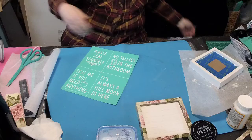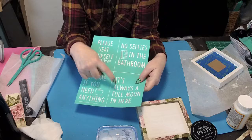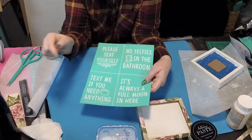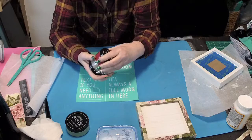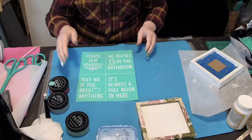Like with stencils, when you have a letter like an A, it has that little break in it so that it doesn't fall out of the stencil part. These don't have any of those breaks in them. So it's just a clear fine mesh screen, and we use our chalk paste with that, that goes on wet and dries hard very quickly. And we're going to do this with Storm and pomegranate. Actually, did I want pomegranate? Yeah, I think I'll use pomegranate. Because remember, my bathroom is white gray with accents in a deep burgundy color. So that is why we're going to use those colors.